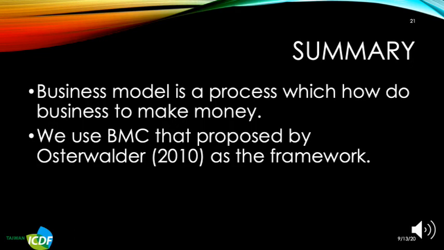Hi everyone. After you saw the interesting cartoon, I believe you have a little image about the 9 blocks of the business model canvas. We have a short summary in these sections. First, a business model is a process of how a business makes money. I have to highlight again: it's a way, a process, a procedure for a business to make money.